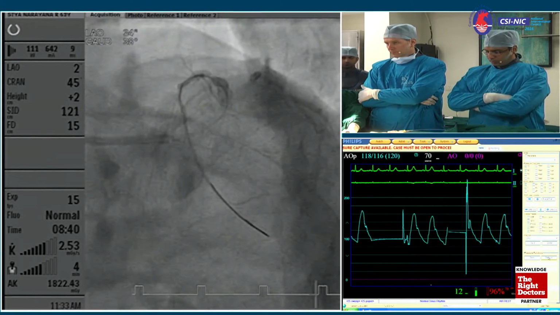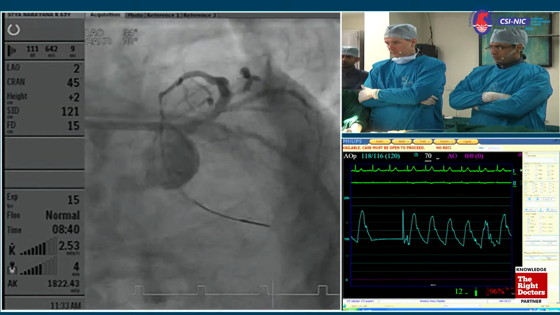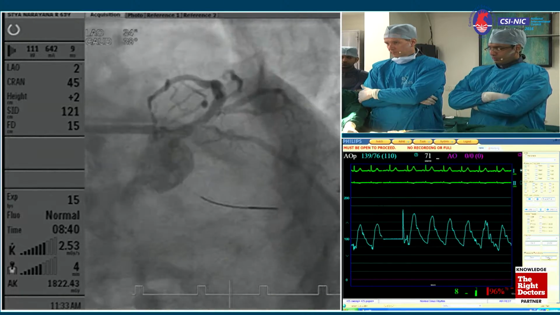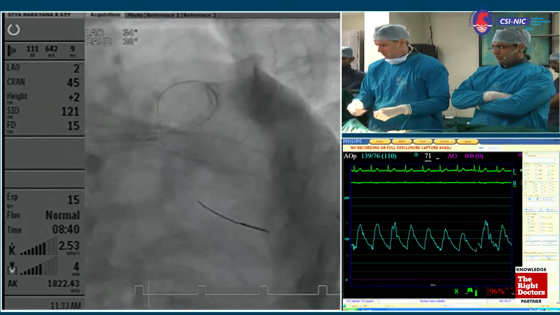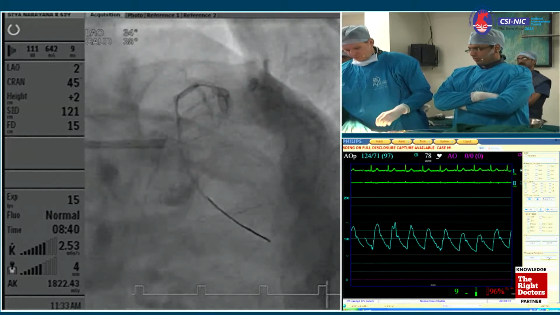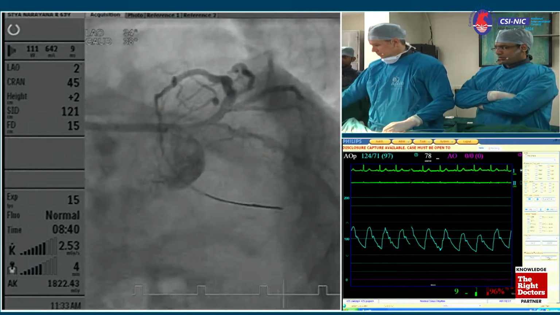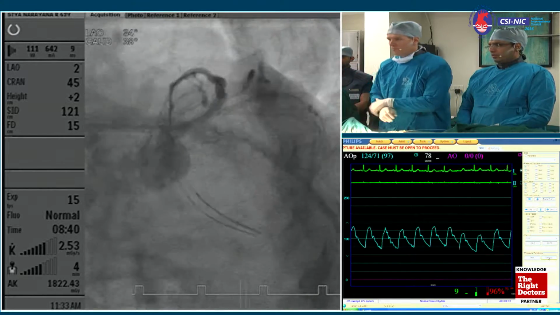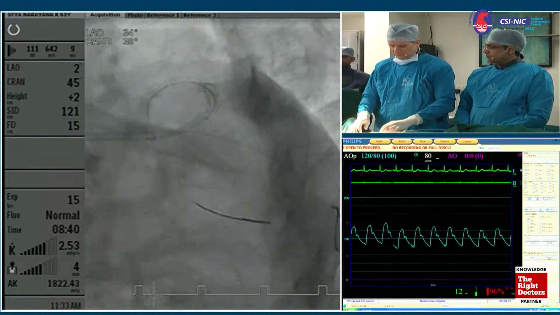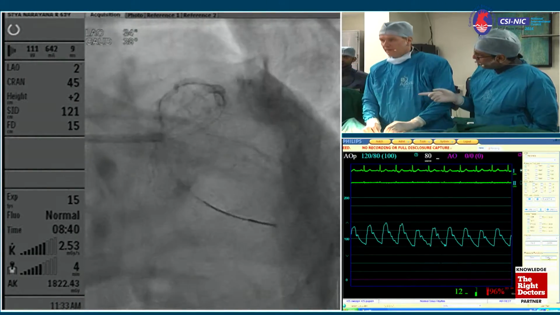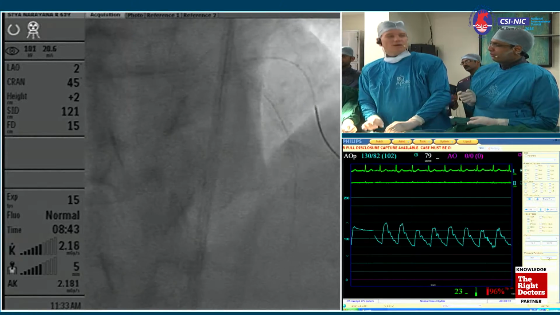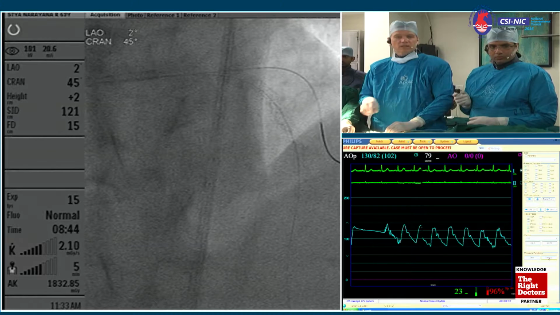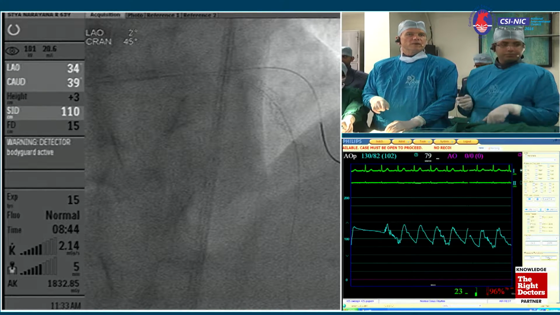I think you are getting very good, but I think both the cases had a SYNTAX score very similar. And yet I think this particular one is more demanding than the other one. No doubt. Yeah, so the SYNTAX score can translate your ability to do the cases comfortably is not true. It is different. You rightly said that you will be happy to send him to surgery, if the circumstances demand. I totally agree with you.